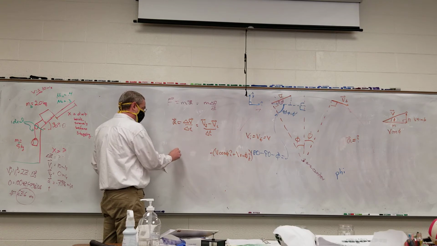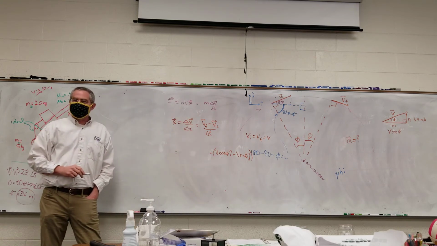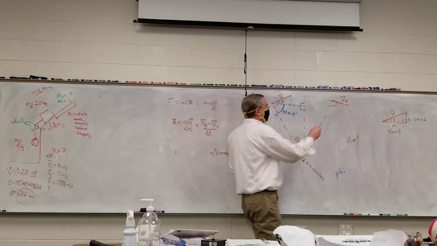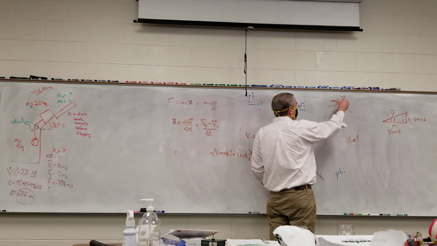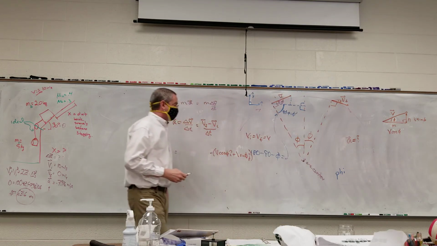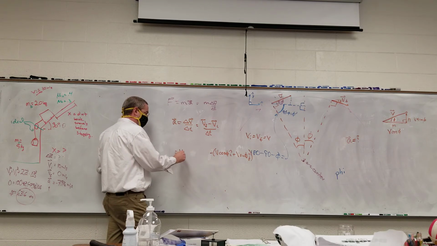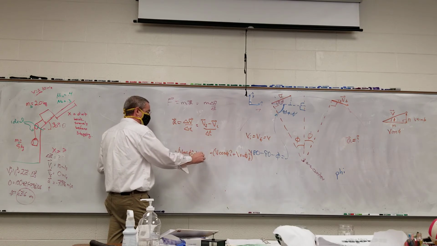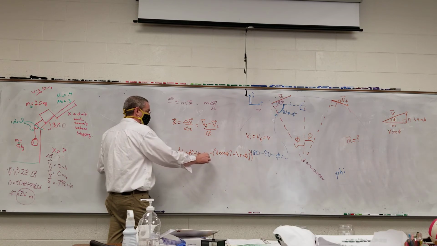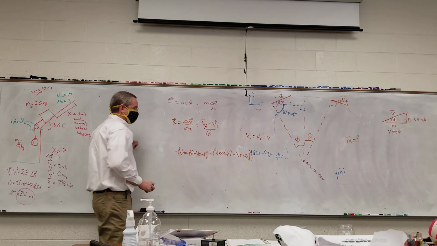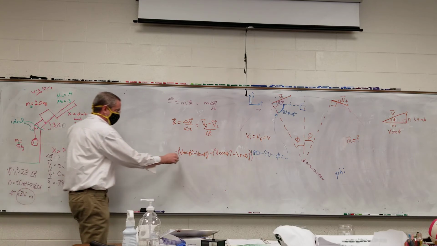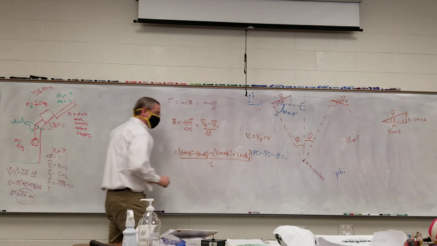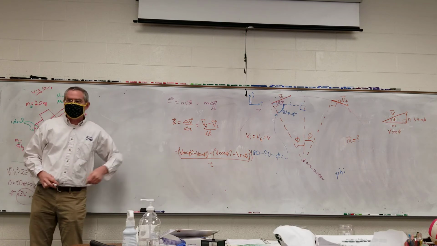Well, I need some more room over here. If I break my final velocity up, it is exactly the same logic here. It's going to turn out that this angle here is phi. And so this will be V cosine phi i hat minus V sine phi j hat, divided by however much time it takes to get from that point 1 to point 2.